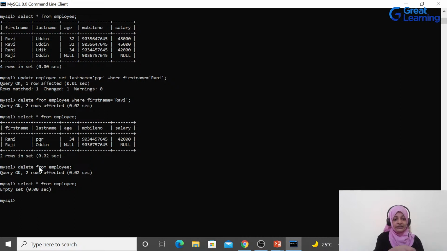So can you see currently, because we executed a delete statement without any where condition, all of the rows that were initially a part of our table have now been deleted. So we have no records left with us. So as you can see, every time you're deleting records from the table, you are actually completely losing data. That is why delete statements are not used.